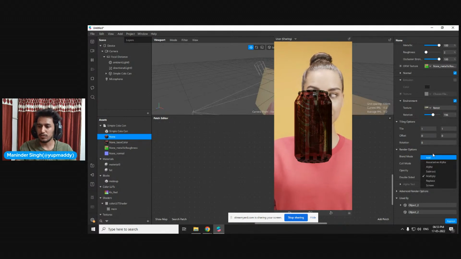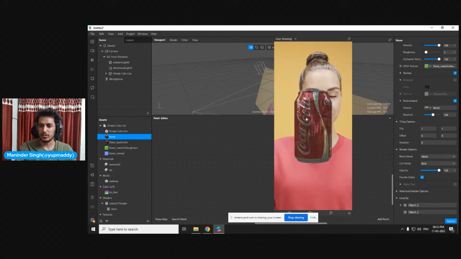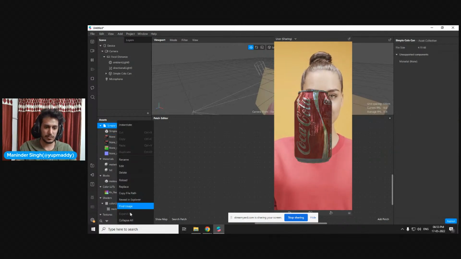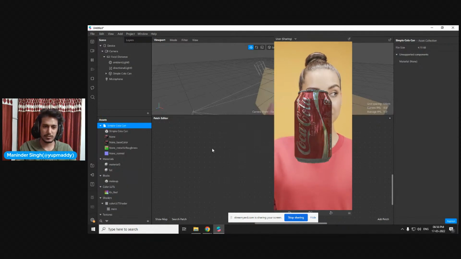You can also see the background in multiply. And this is the screen mode, and this one is alpha. So this is how you will be using your physical based material. So, okay, let's delete.